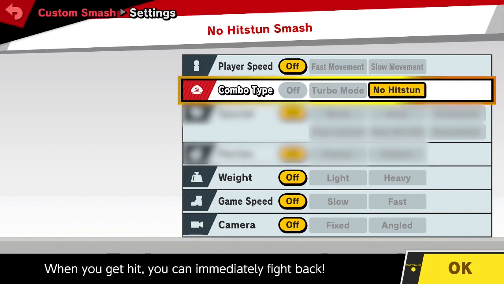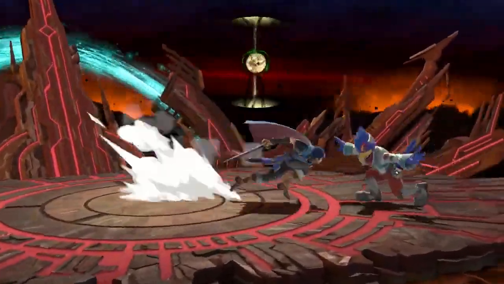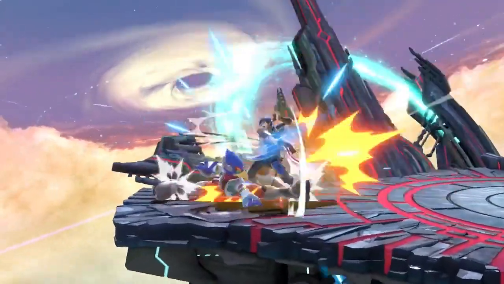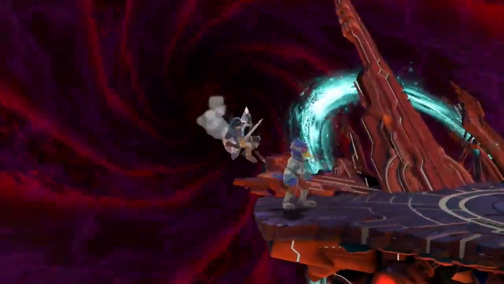The second combo mode is no hit stun. It's exactly what it sounds like, there is no hit stun. There aren't any true combos in this mode, but you can still read the opponent's defensive options out of hit stun, so if your reads are good, you can still have a strong advantage state. I don't know, I think it's pretty fun.